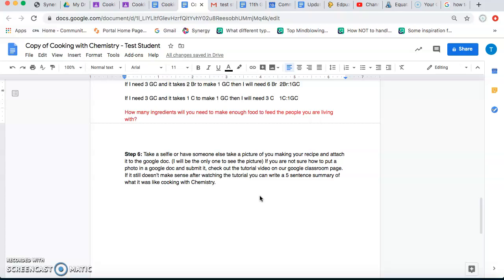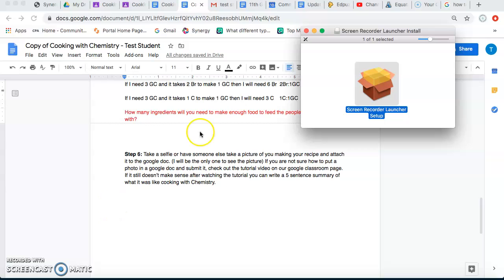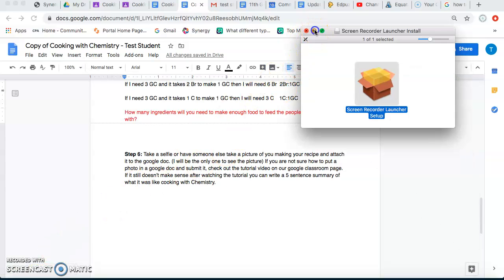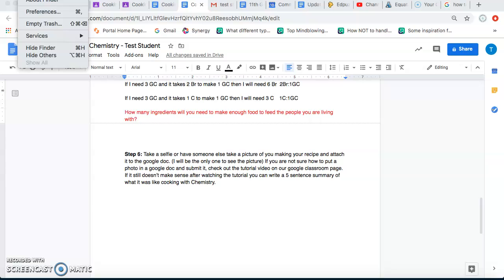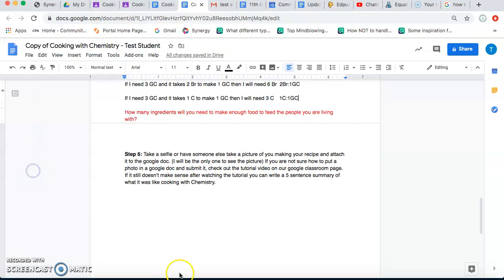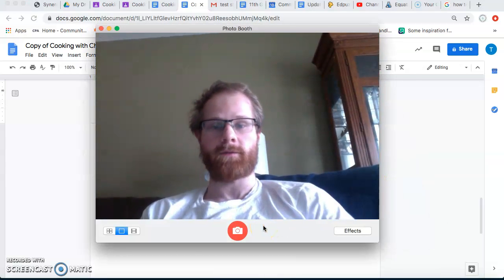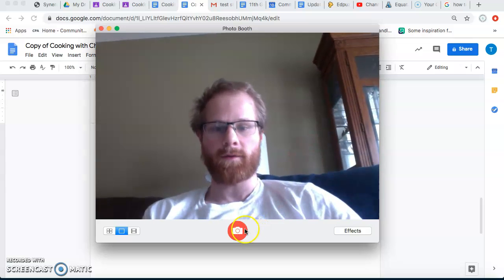So a lot of electronic devices have like a camera option or a photo option, and if you go to like the Finder or the search bar, you can find different things in it. You can also just like do a search of like photo or camera. So like I've got this photo booth right here, so I'm going to pull that up, and there we go. I've got a nice video camera that can take a picture of myself.